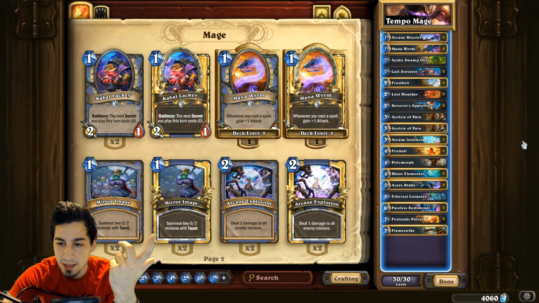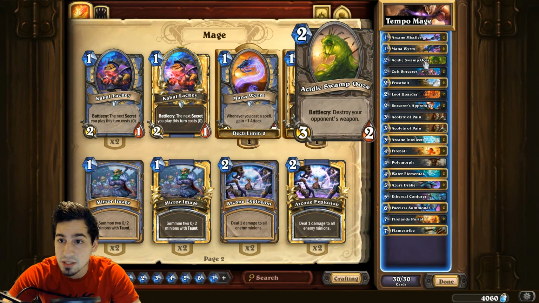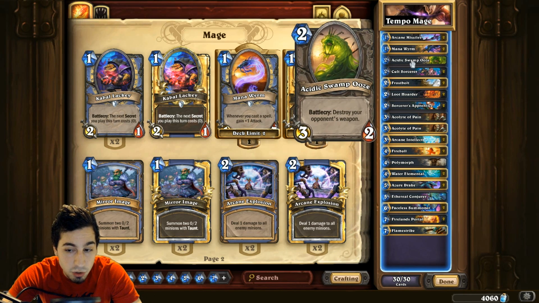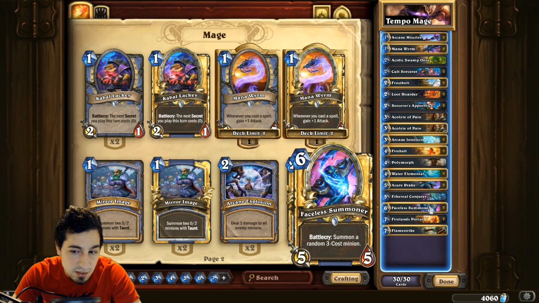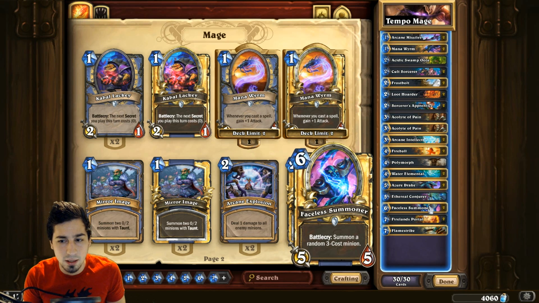So yeah, so we've made our very expensive Tempo Mage deck with 2 legendaries and a bunch of adventure cards into a pretty budget-based mage deck with still very powerful stuff in it. In place of maybe being able to do more burst, we've added a little bit more control with the polymorph, the weapon destroyer generations, and a little bit more minion presence on the board with cards like the Faceless Summoner. But we've kept the foundation of course, the fireballs, the frostbolts, and all of the spell power cards that allow our spells to be even more powerful than they currently are, with the ability to make them do more damage.